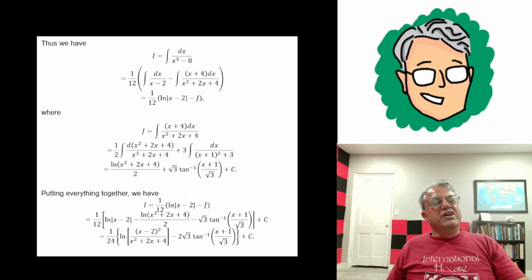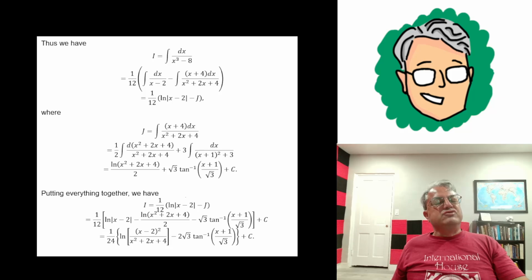So we could leave it like this, but we can actually simplify it a little bit more. I like to do this. Whenever you have a bunch of natural logarithms in an expression, you can use properties of the natural logarithm, so you can combine terms. We can make the constant factor outside 1/24th and multiply all these terms by 2. That's going to give us 2 natural log of absolute value of x minus 2 minus the natural log of x squared plus 2x plus 4.